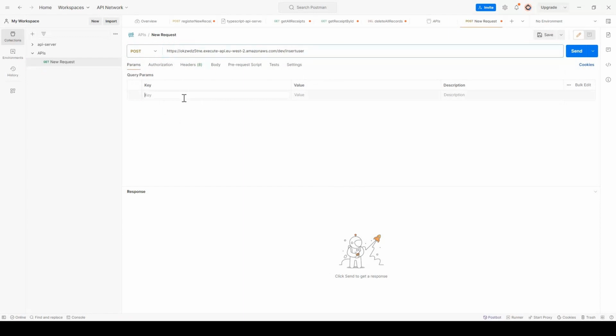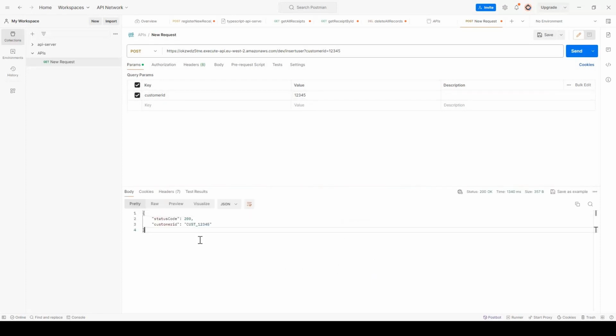Insert user. So in the customer ID I am giving this value 12345. So in the response you can see the value that we got is cust_12345. So this prefix was added by the mapping template at the API gateway level.